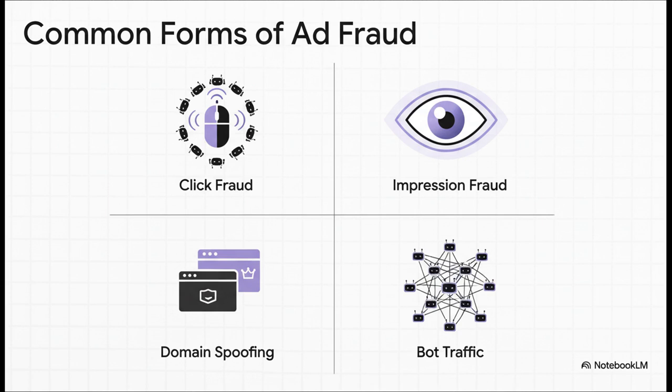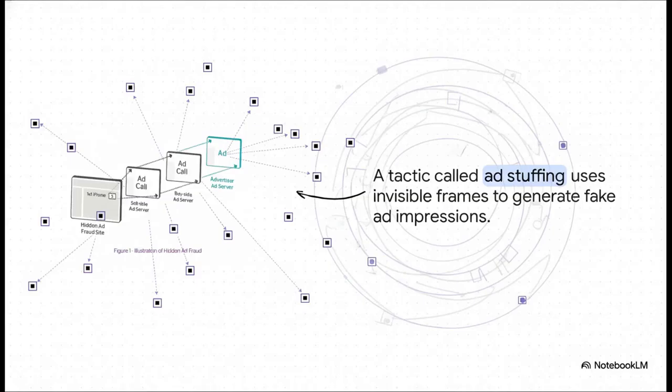And really, at the heart of it all is bot traffic, just armies of automated programs trying to mimic human behavior. And check this out. This is a super clever tactic called ad stuffing. Fraudsters will load up a web page with dozens of your ads, but they hide them in these invisible frames, each one just a single pixel in size. You can't see them, nobody can, but the ad server counts every single one as a valid impression. So you end up paying for ads that no human being could ever see.